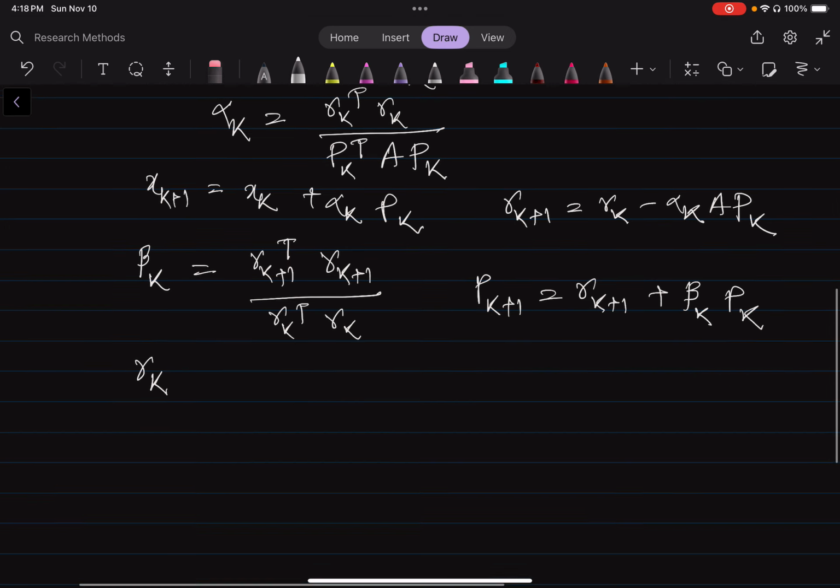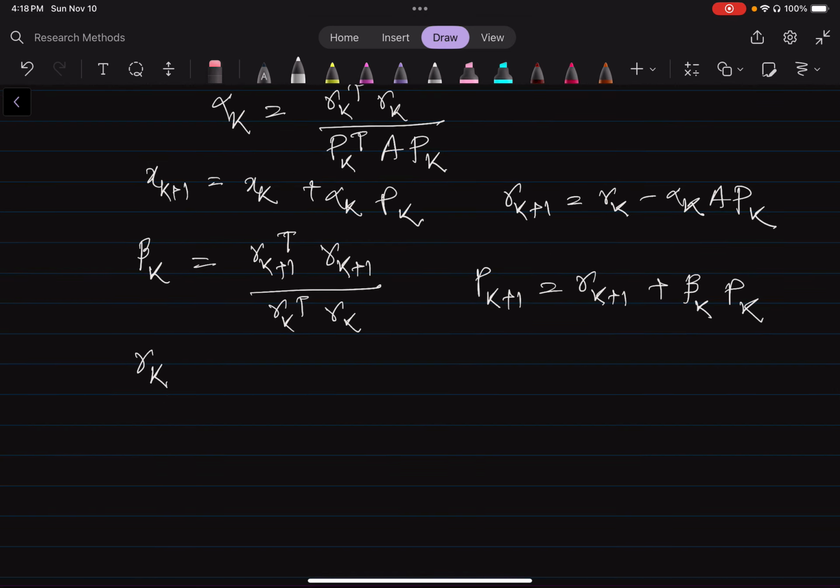So why is this method efficient? There are several methods to solve Ax = b, but this is efficient because the conjugate gradient only requires matrix-vector multiplication, which is computationally cheap for sparse matrices. Also, this method typically converges in at most n steps for an n by n matrix. Often it can converge faster also.